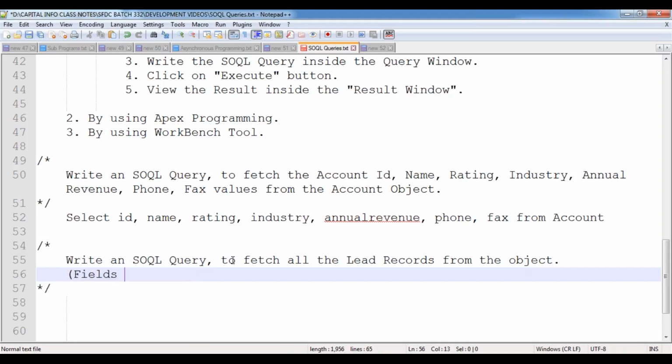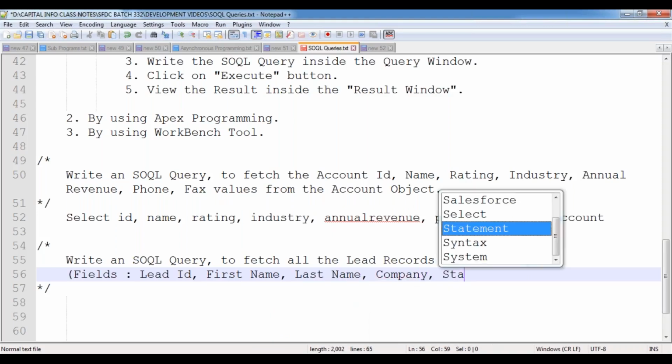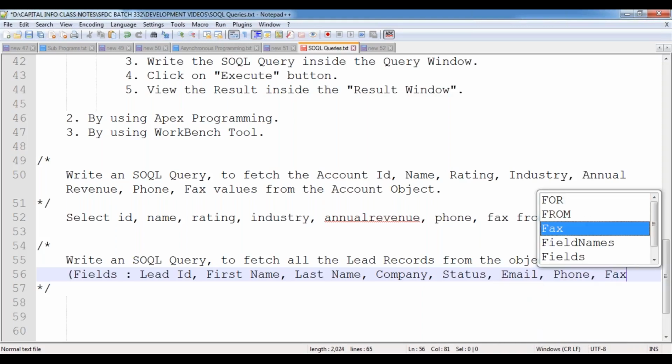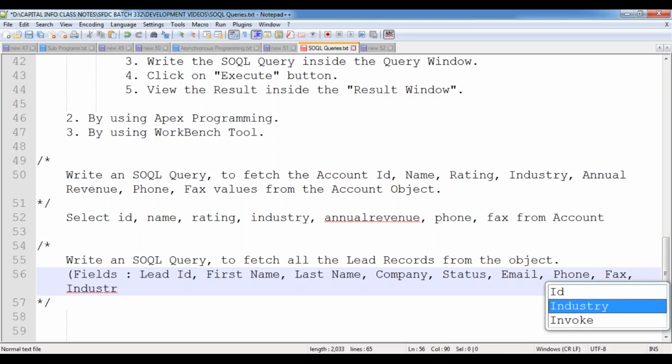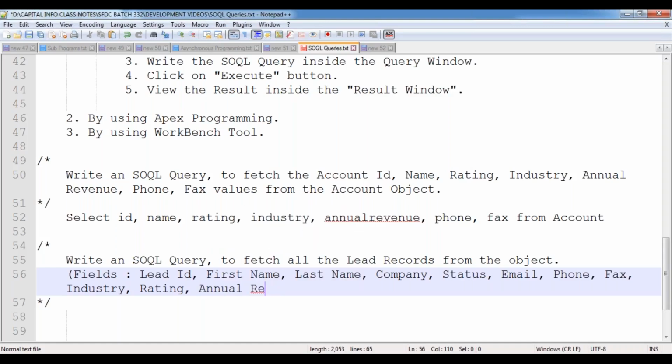So now the fields. What fields information do I want? I want the ID field, lead ID, comma first name field, comma last name field, company name field, status, email, phone, fax, industry, rating, annual revenue fields.